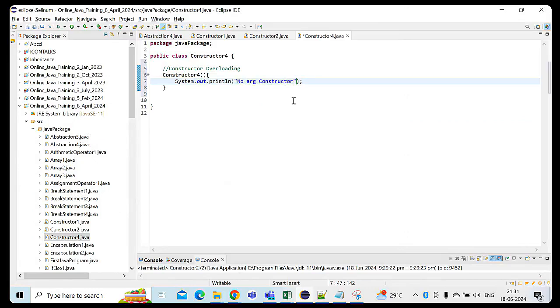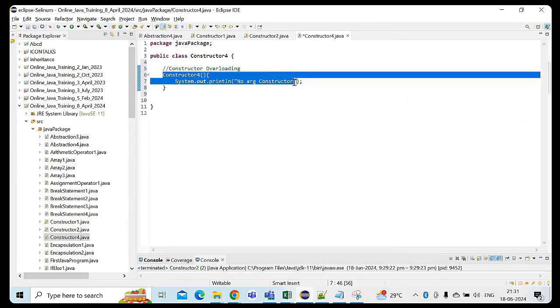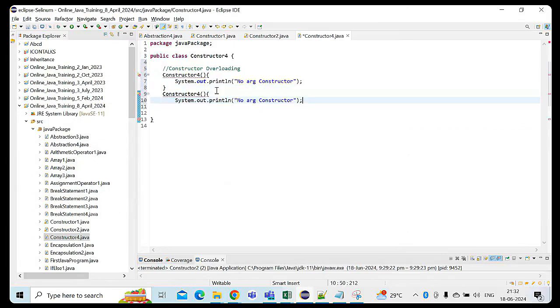Now, one more constructor I'll take here, int a. So here, int argument constructor. This one will be okay. Now, let's check it with another one.